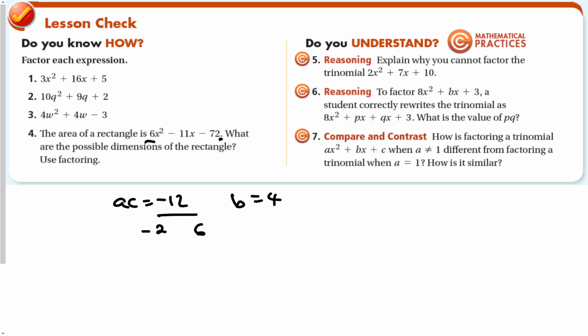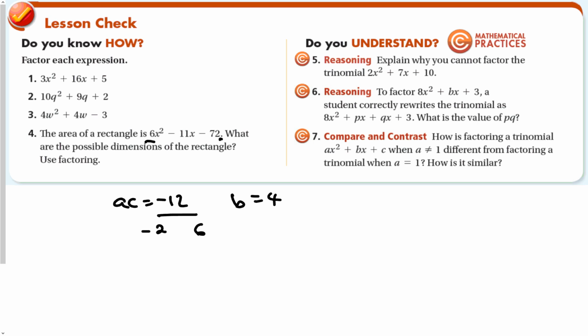This one is a little bit harder because we have the factors of 6 times 72, which is going to be 432. So you're going to have to step through all the factors of 432, use a calculator, in order to figure out what the two factors are actually going to be. Again, that is one of the biggest downsides of this method as opposed to any other method that we would use to factor ax squared plus bx plus c, is that by multiplying the 6 and the 72 together, the numbers can get very big very fast. There's other methods, but let's stick with this one until we get a little bit more understanding.